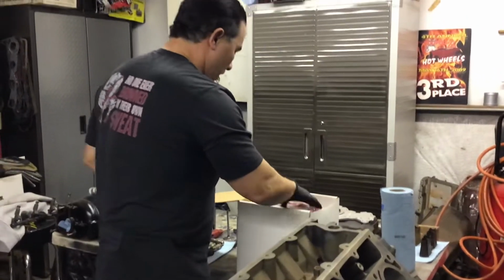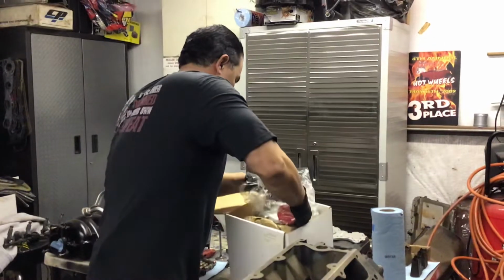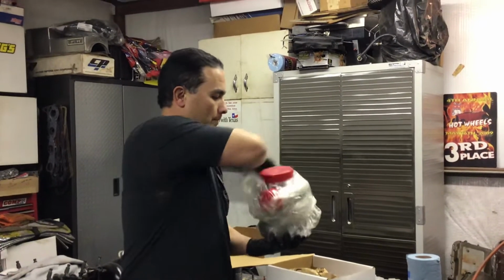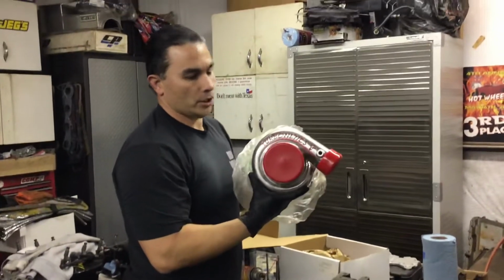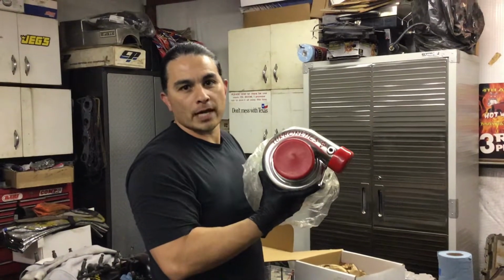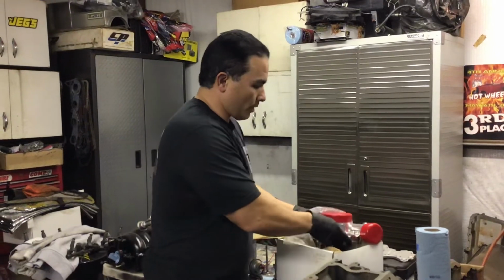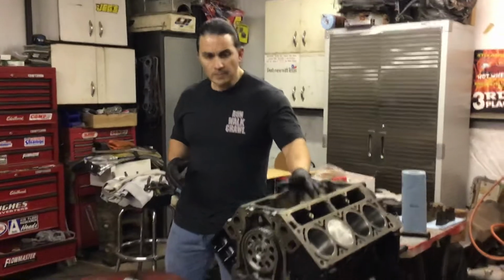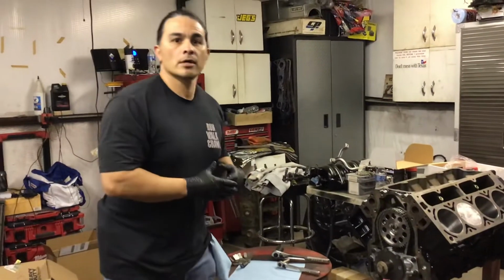This is a Turbonetics turbo, brand new, of course. This is good for an easy 800 horsepower. You put 2 of these, I mean, easy over 1,000 horsepower. So I'll install this. As I said, we're going to run it and see how it runs. I'm going to go with the Holley ECU wiring harness. That's the simplest method to put on there. It's self-tuning, but you can also tune it yourself.